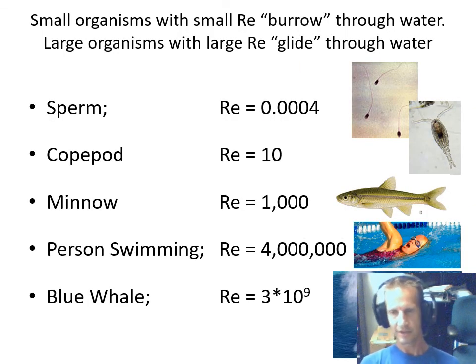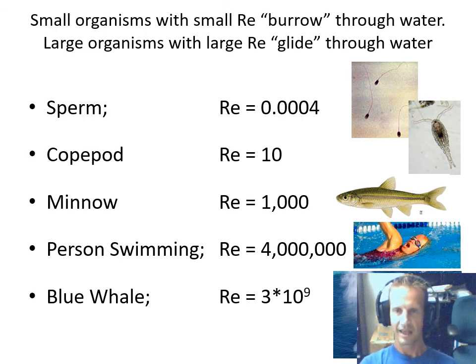So there's a whole spectrum of different Reynolds numbers based on the sizes and swimming speeds of different organisms. And it really dictates their lifestyle and how they can swim through the water. So a small flagellated cell like a sperm cell has a very, very small Reynolds number, and it's basically like burrowing through the water. Water is very viscous to such a small organism. Something that's a little bit bigger, like a mesozooplankton, like a copepod, water is still quite viscous to it, and so a copepod doesn't swim smoothly through the water. It has to move in little jerks, jerking its way through the water through flips of its antenna.